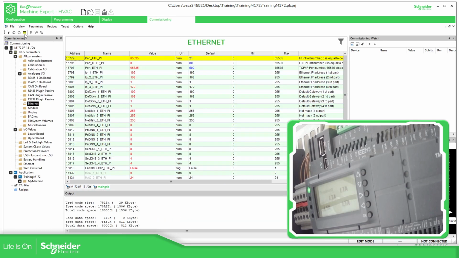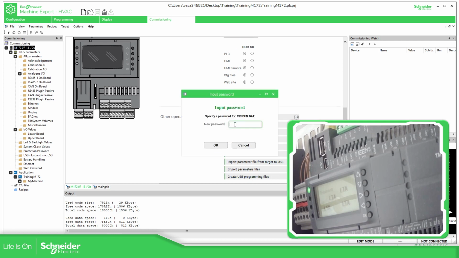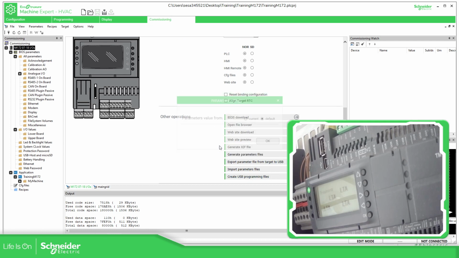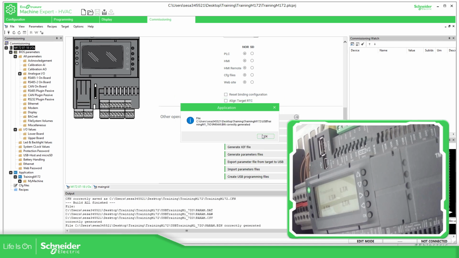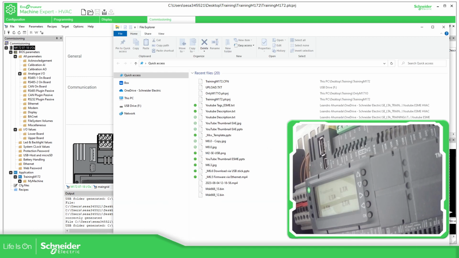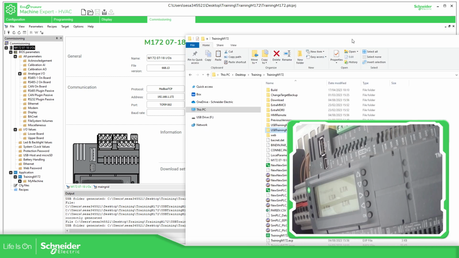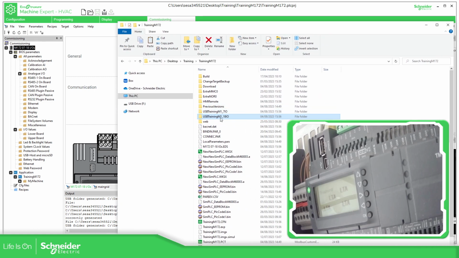Commissioning. Here, selecting this, create USB, LTA, okay, yeah, okay. So if we go back here, just found the files. Let's stop. Okay, these are the new ones. Okay, they have right now.